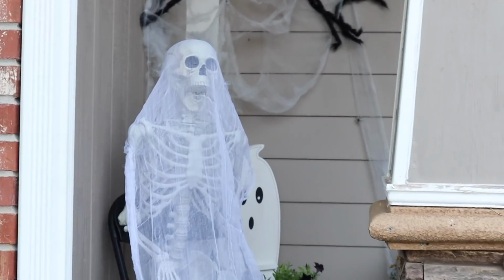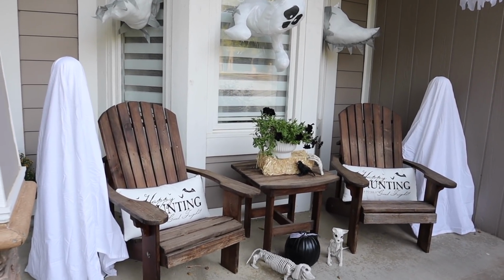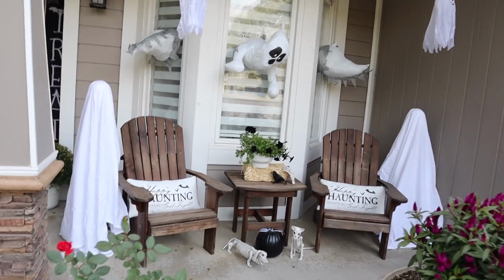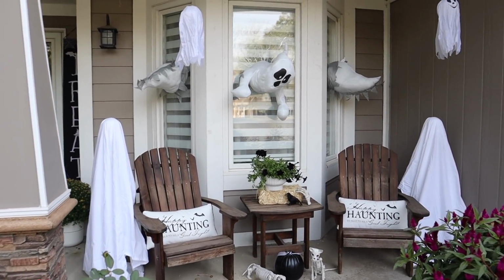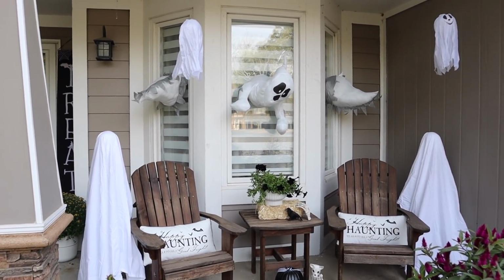So there's that. Okay, so I kind of pulled the ghost out of the corners so we could see it a little better. And Jason is helping me out. He is inside cutting out black felt for their eyes and their mouth. So let's go see how he's doing.